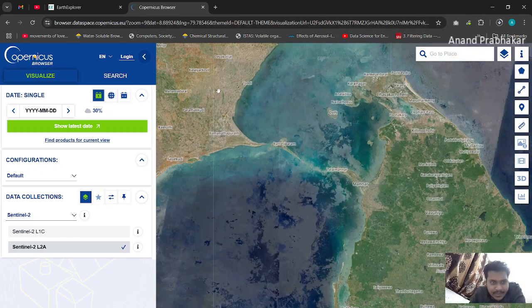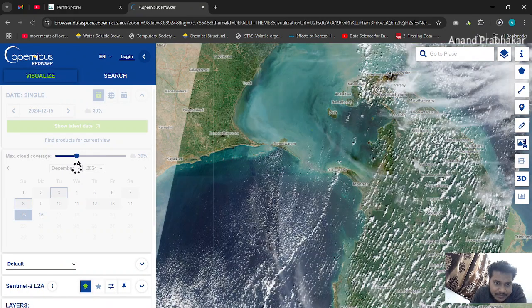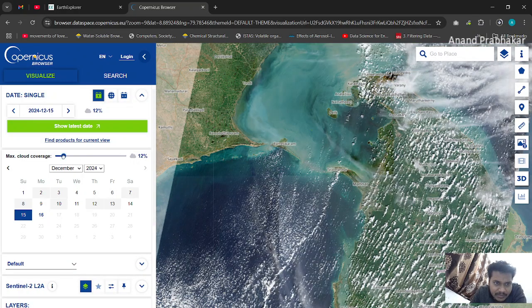Now here we cannot just simply select by tapping, right? So we have options here, like we can select the cloud cover. Cloud cover I'm also restricting up to 10%, right? And we have options to select within the interval. So what happened?